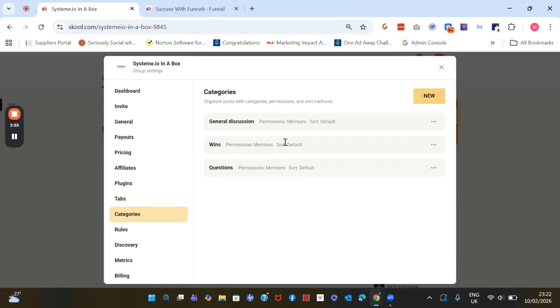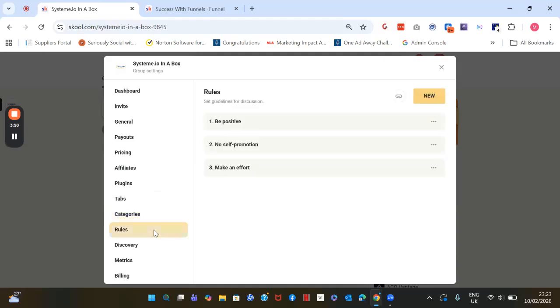So everything is organized and it's easier to find posts. Because if you have too many members inside a community and they're just posting, a certain specific post can get lost. A post that needs your attention, you may not find it. So for example, questions are important. If I am in my community and I want to answer some questions, I'm going to look under this tab and make sure that all the questions that require my attention are there, and I'm going to go ahead and respond. So have categories around the content or topics that you are going to discuss more inside your community.